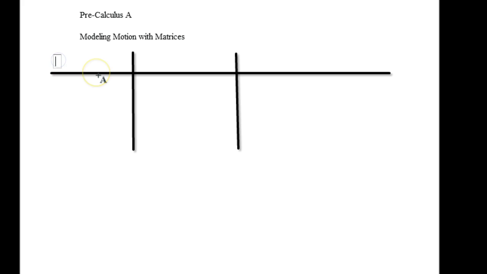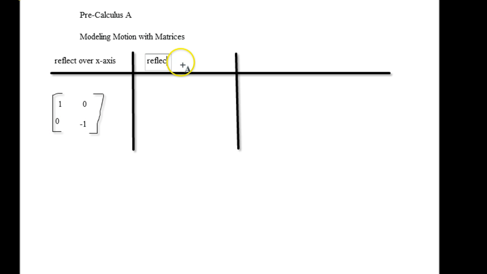Okay, so if you need to reflect over the y-axis, no, sorry, x-axis. I always start with that one first, apparently. If you need to reflect over the x-axis, you're going to be using this matrix on the matrix you have, and it's going to be a variation thereof. So it's going to be 1, 0, 0, negative 1. What that is essentially doing is taking every point in your matrix that has been lined up according to your image on your coordinate plane, and it's changing the y coordinate to negative, but it's keeping the x coordinate positive. So that's an interesting fact of that. And so you would multiply by this matrix.